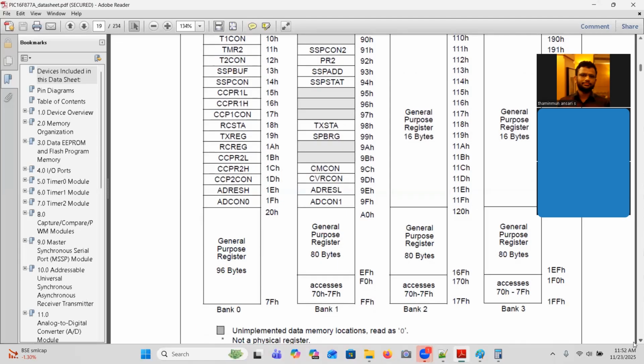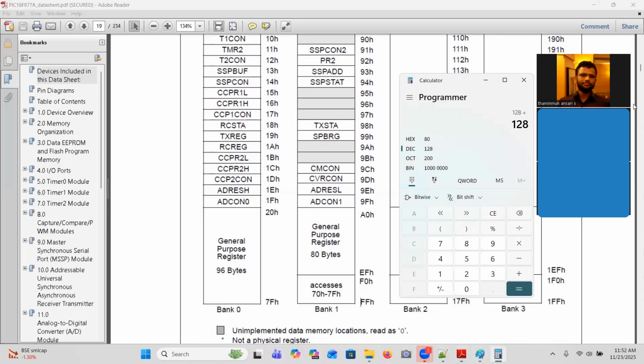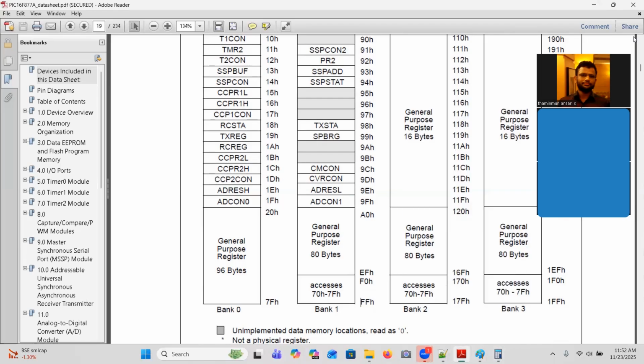We subtract 7 from 128, 121, right? 121. So we got 249.